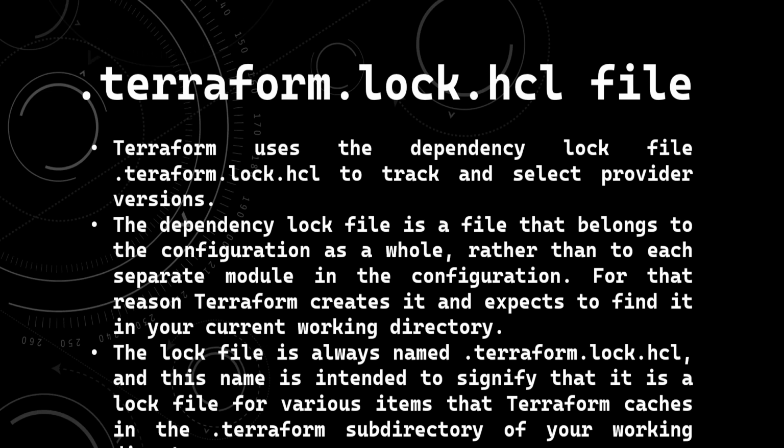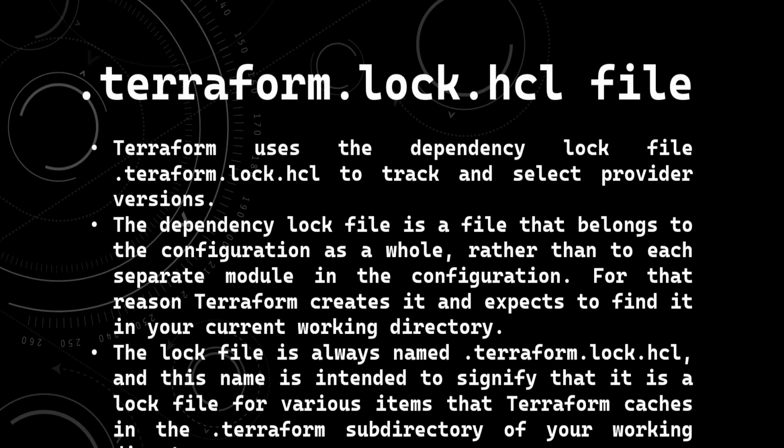For that reason, Terraform creates it and expects to find it in the current working directory. So that is why even if more than one .tf file is there, only one .terraform.lock.hcl file will be generated, right? And it will be present in the root directory where .tf files are there.